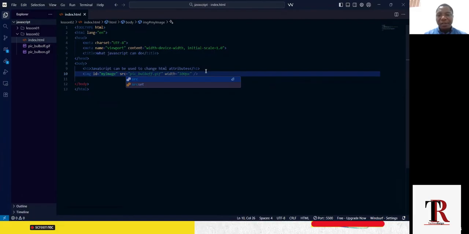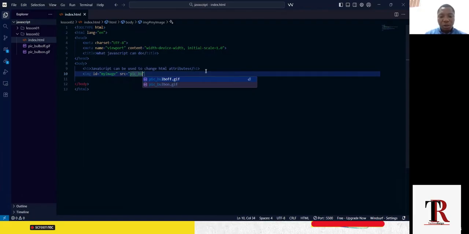You must have learned this in your HTML and CSS, how you can reference an image in your project or your application. So I'm just going to pick the source of the image. Since I have it at the root folder of where I'm working, I don't need an external link or to prefix it with any folder since it is directly in the root of my project.